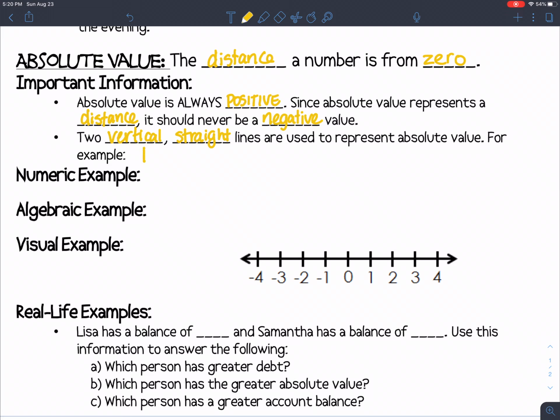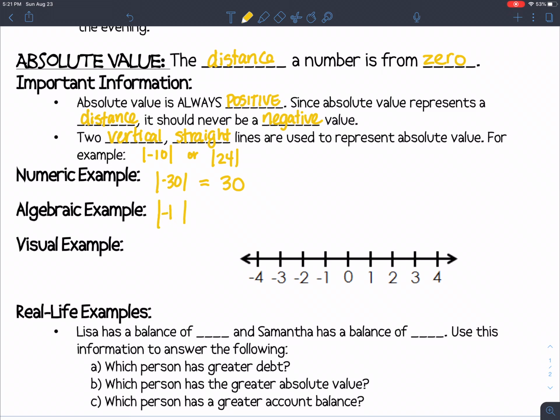For example, the absolute value of -10 or the absolute value of 24. And I wrote that really small, so let me see if I can fix that real quick. Okay. And the absolute value of -30, so a numerical example, the absolute value of -30 is 30.